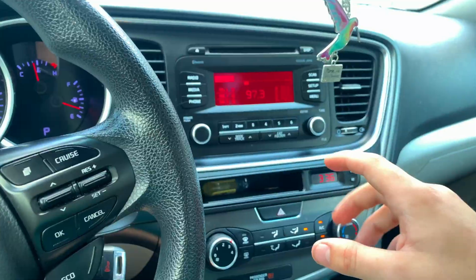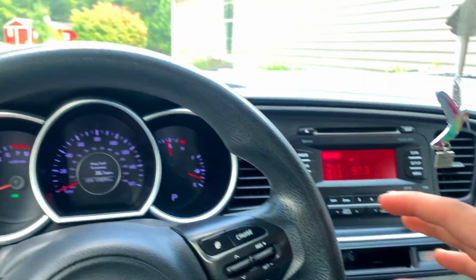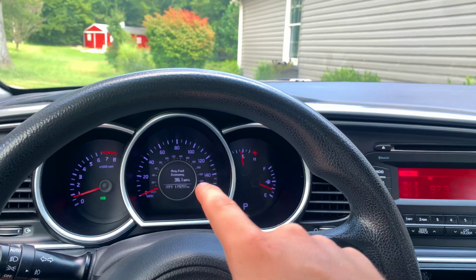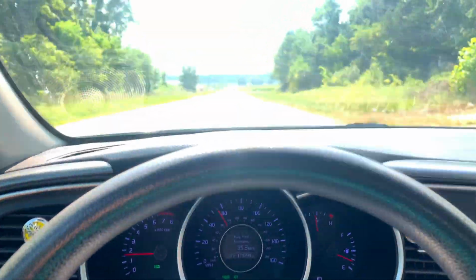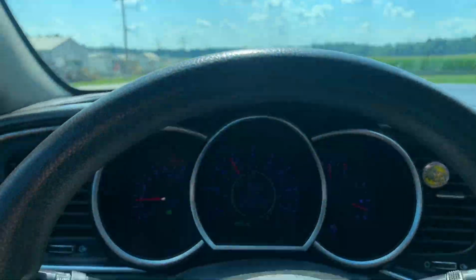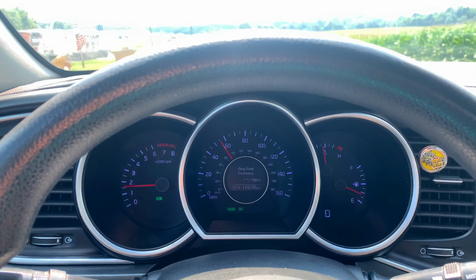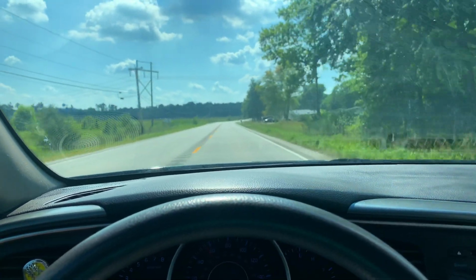We're going to be testing, does the air conditioner really get you worse gas mileage than having your window down? We're going to be driving the exact same road, one with the air conditioner on and one with the air conditioner off, and we're going to compare the gas mileage and see the difference. We got the cruise set at 55. We're resetting right as we hit this cross with this road, and boom, we are completely reset on our fuel mileage. Air is on. There's no stopping or anything except for the turnaround.